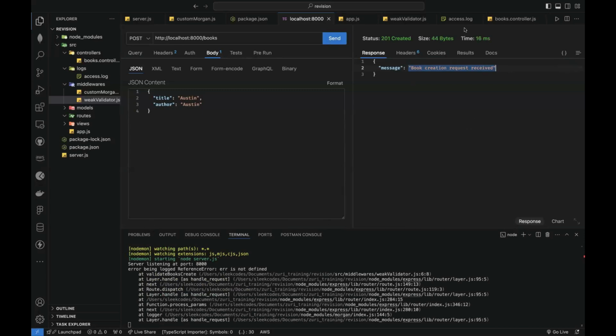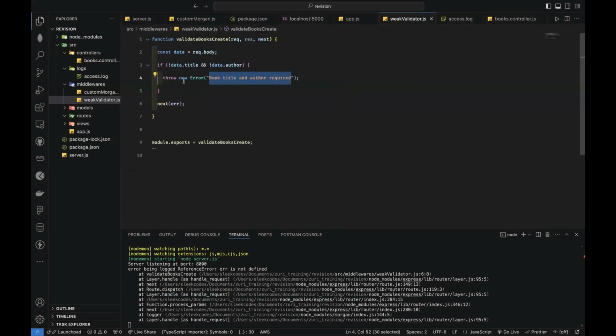Error is not defined. So why is that? Let's see, title, author. Let's check here. What are we looking for? Enter the title. So we have to rewrite this.